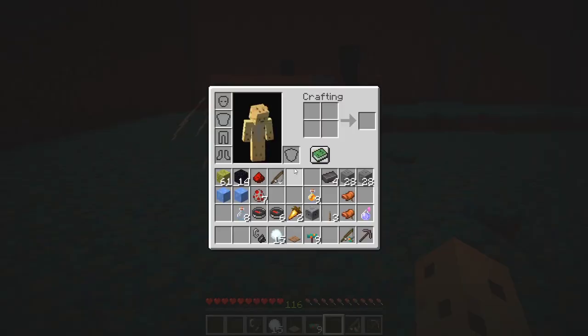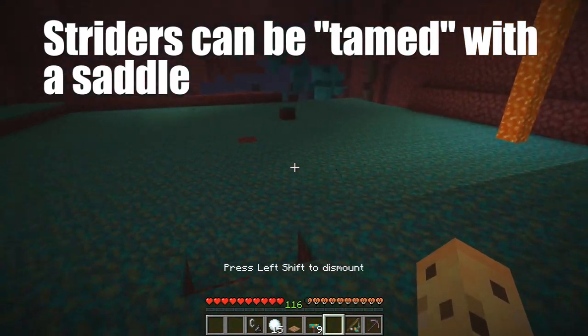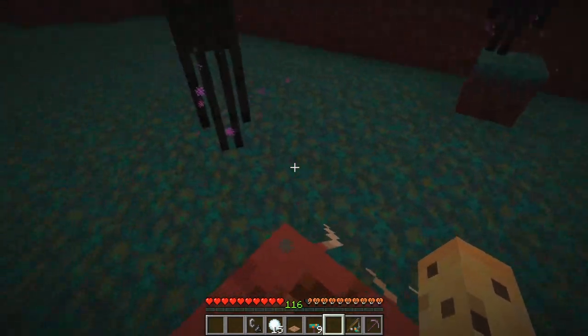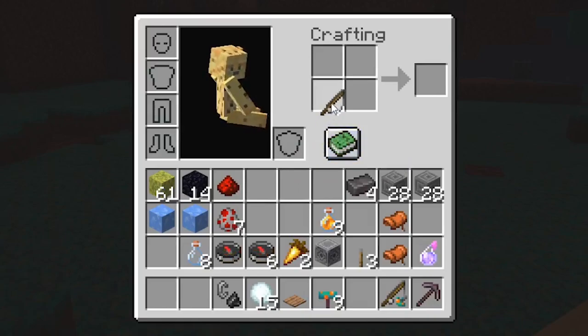If you can get them towards you and you can put a saddle on them, then you'll be able to ride them just like this. And riding them is kind of fun. You can let them take you wherever you want to. It's kind of like a pig or a llama in Minecraft in that way, kind of like a pig specifically, I should say.